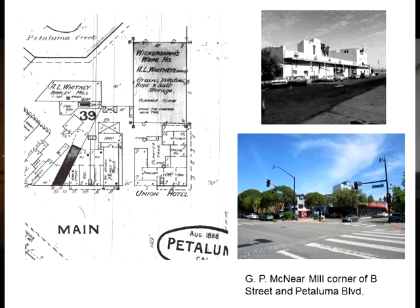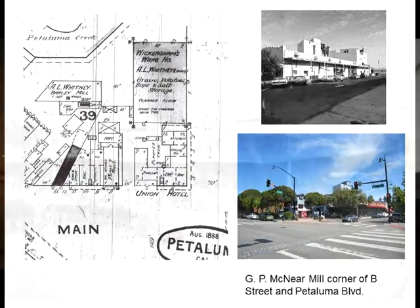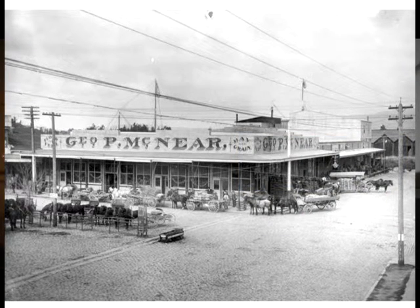Let's see here, where are we? Okay, we've seen the other owners. I kind of went crazy with pictures of this. Here it is in 1902 when G.P. McNair purchased it, because, remember, his father had the mill down on the boulevard, the Oriental Mills. Well, that burned in 1902. And so then his son, George, established the business here at the corner of Petaluma Boulevard and B Street. And what's kind of fun for anybody who's watching the discussions about Center Park, well, here's Center Park right here, before there's any trees. So this would be B Street, and this would be the boulevard.